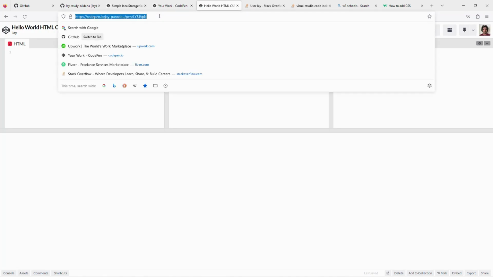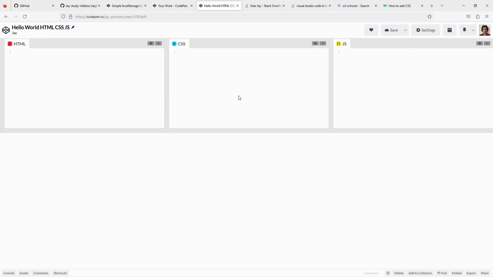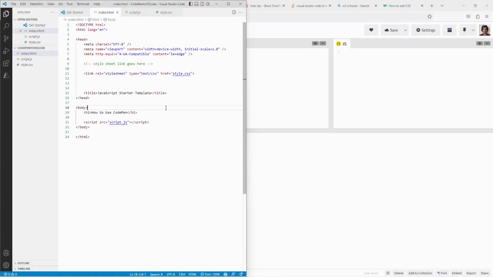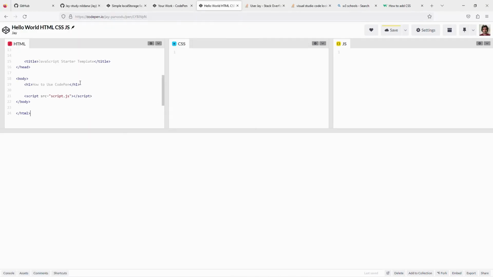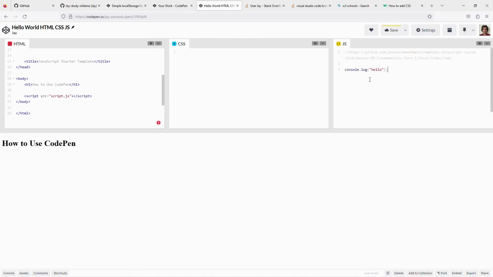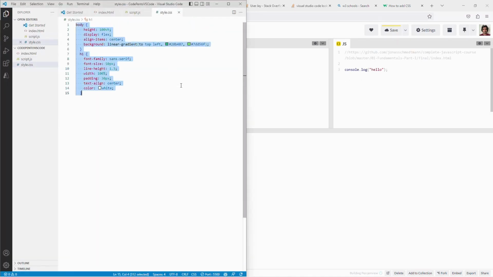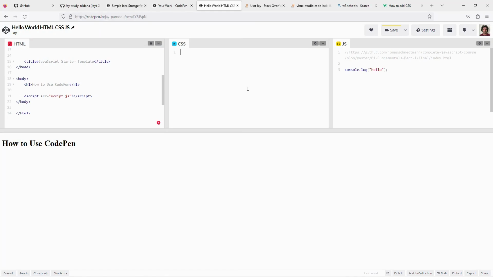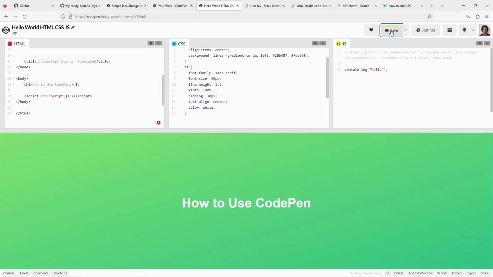Your CodePen is ready when you get a link at the top with a unique ID. Now all I have to do is go to each file, copy it as it is, and paste it as it is. That's it. Control A, Control C, Control V. And now I'd save, and that's all.